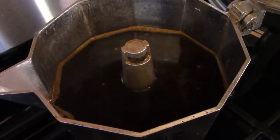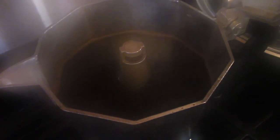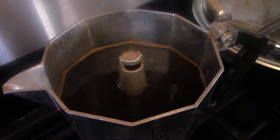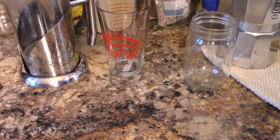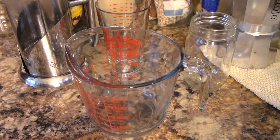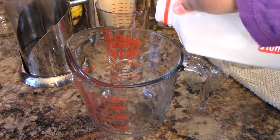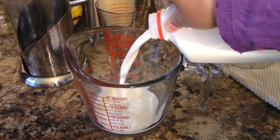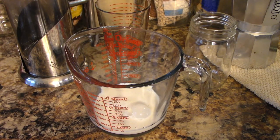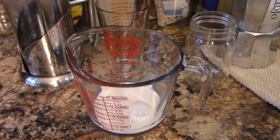All right, so my coffee is done. There's still a little bit spewing out. Now that my coffee is done, I am going to get about a half cup of milk. You can either microwave the milk for 1 minute until it steams, or you can put it on the stove, which I'm going to do, so I'll be right back.